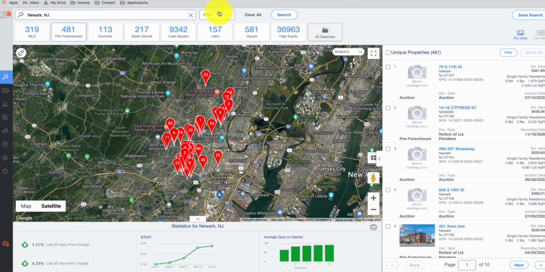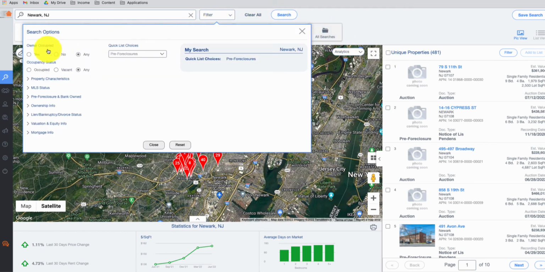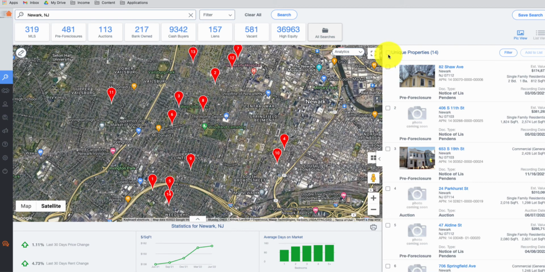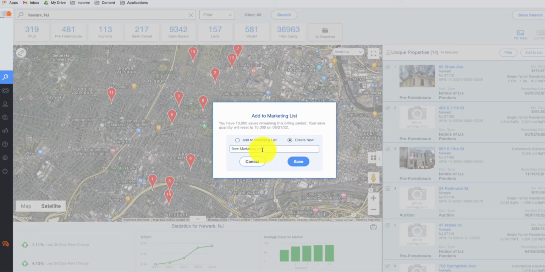It's about 481 properties. We could filter this down even more to properties that are vacant. And if we do this, we see we have 14 properties here. We can then save our search so that we can see the property owners for each of these properties.